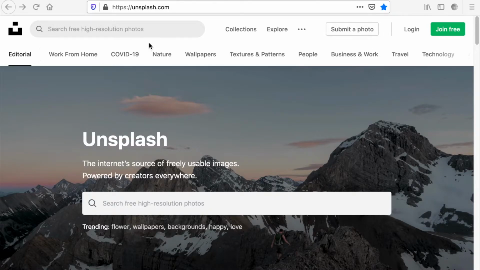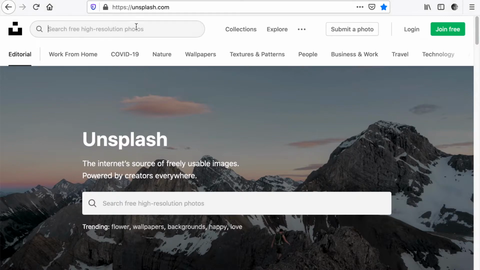First of all, you want to find an image. One of my favorite online image resources is unsplash.com. This seems to be one of the more reputable sites. You still always want to keep up with and make sure you're not accidentally stealing somebody else's images. The photos used here on unsplash.com and a couple of other websites are considered royalty free, and you can use them anywhere you like. They do ask that you give them credits anywhere you've used the photos. It's expected, it's not policed, but it's always a good idea to give people credit for their work.